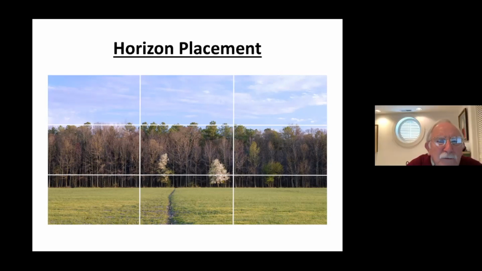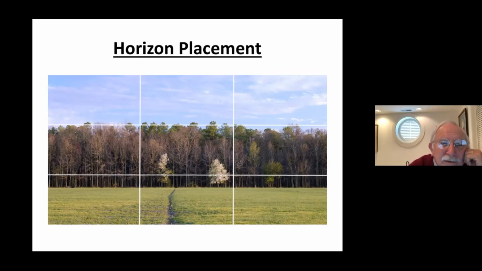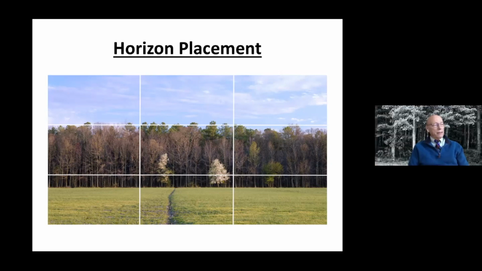Okay. But Norm, on this one, if you brought the left-hand margin in, it would slide the line over right along that ditch. And wouldn't that make it more balanced? It might. Well, I don't think it would make it more balanced. I think there's more balance now. The question is, would it be less static? Yeah, it might. But then you got the trees here, and there's zilch up here. I start to feel like I'm leaning a little bit looking at the picture. Right. Again, this is my thought process.